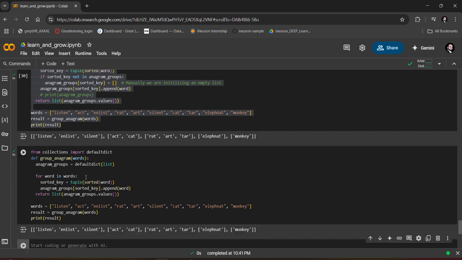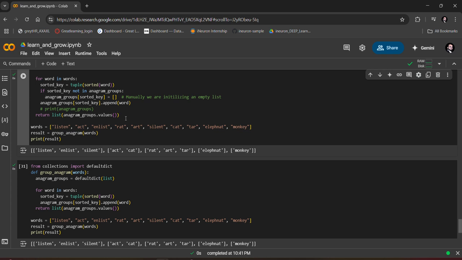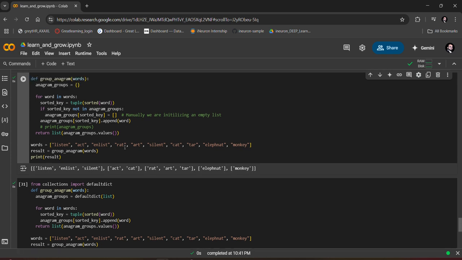So what we are doing here is just utilizing the already available library, which is the default dictionary. But at the time of interview, they will expect you to write the code in the other way because they want to check your knowledge on how you will write it. If the already available libraries are not available, then how you will derive this part and do it. So this is how I wanted to solve this question with this scenario. Hope you will understand it.